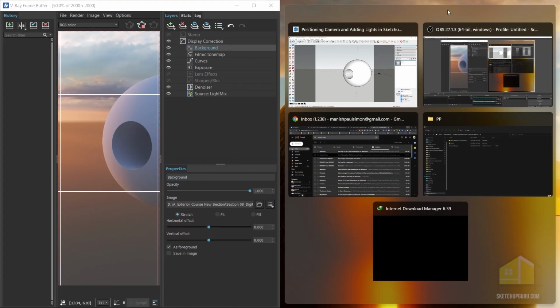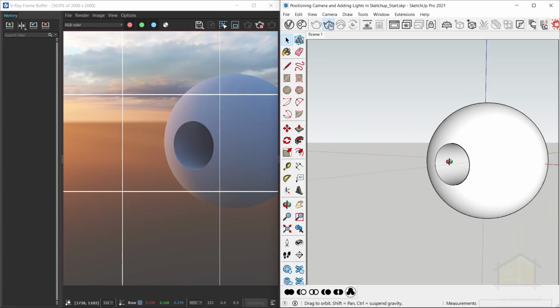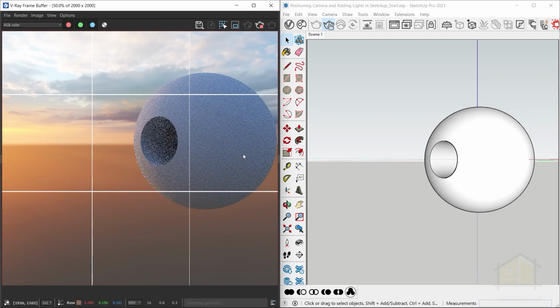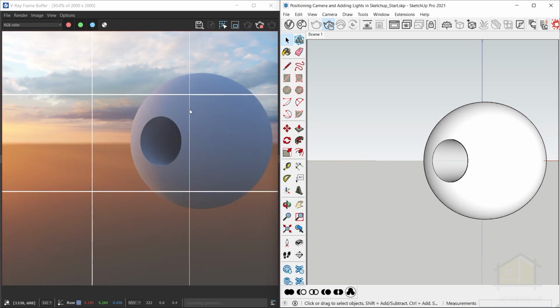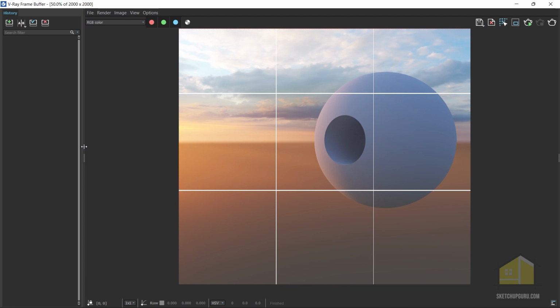And now I can adjust my view by panning in SketchUp. So let me just zoom out. Try to get this ball in the center of this grid and then have equal proportion and negative space in our scene. So this looks fine for now. So I'm going to update this and I'm going to stop the V-Ray Interactive. We'll need to adjust this further, but for now, this is a good starting point. Alright, so I'm going to add this to the history VFP.